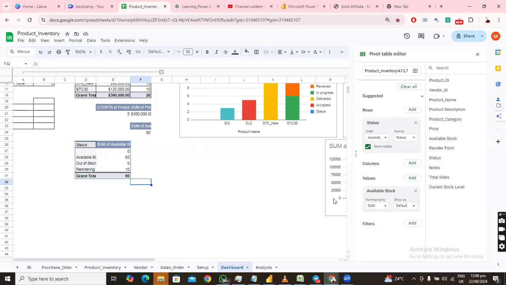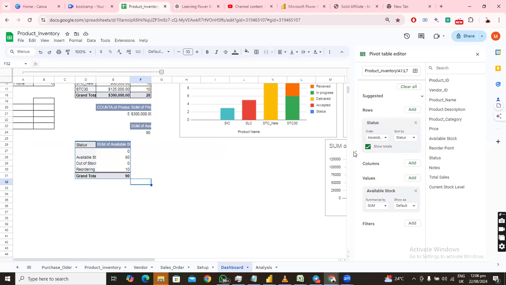So in that, anything that doesn't require calculation stays in the row. Please take note. Then numbers that require calculation, that need to be viewed in line with what is in the row, stay in the values.